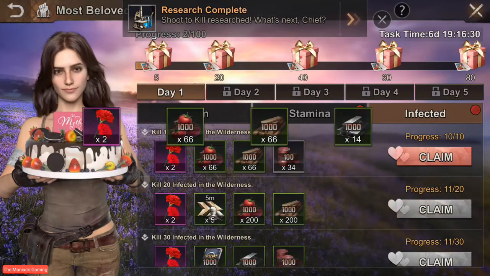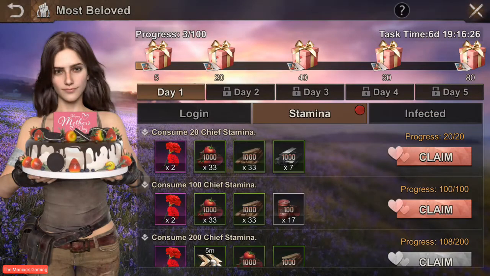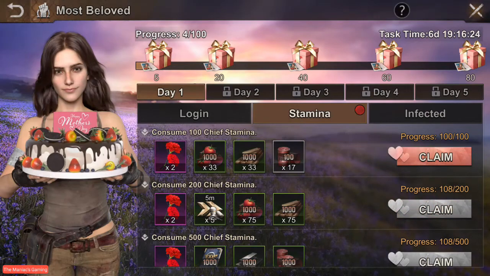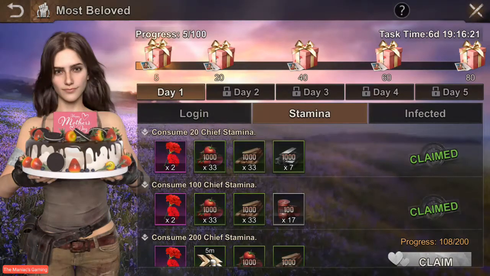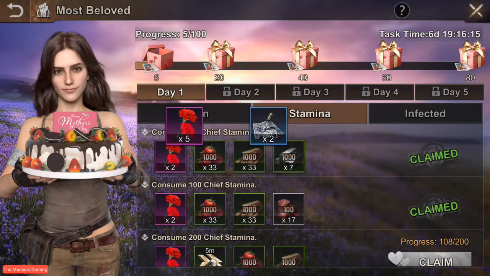We have done 11 infected in that time frame. See, like I said, guys, very simple. And we've used 108 chief stamina to be able to get a rewards one. More flowers and maps. Nice.